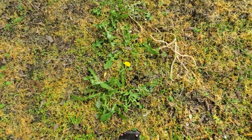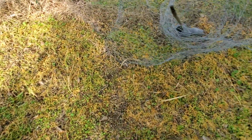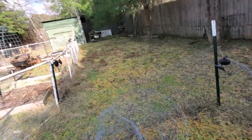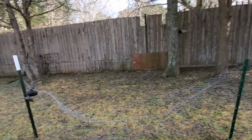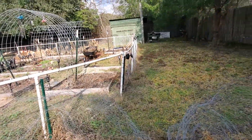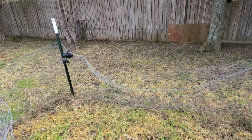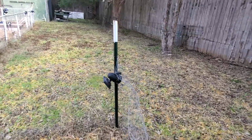I do have some beautiful dandelions that are coming up in the yard. And I had some gladiolas that were coming up along the fence over here. I need to get the rest of this fence pulled and move that white fence and connect it over here to this pole and reinforce this. The wire goes from there to that corner post. Saint has learned that he can step on this and jump over it.